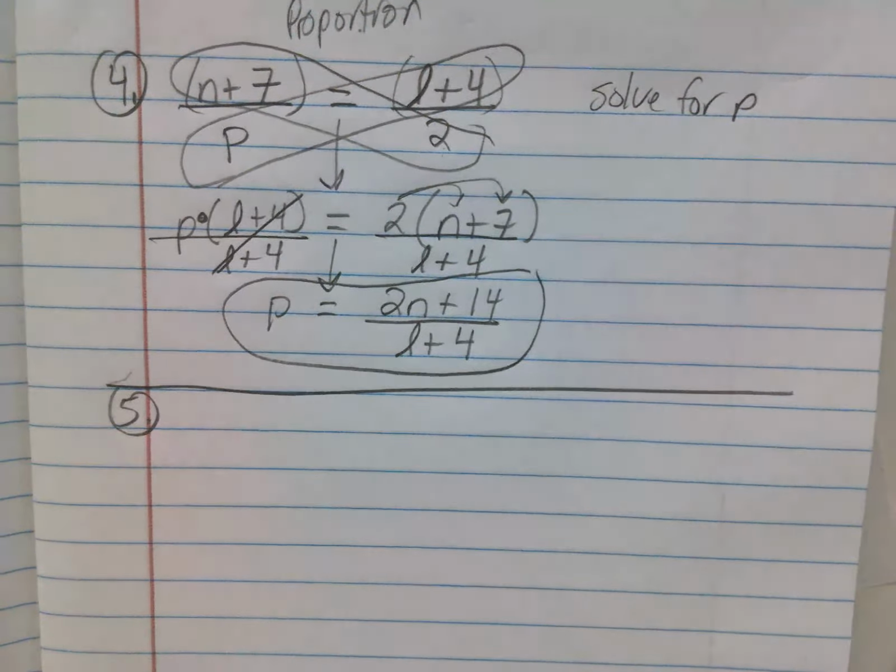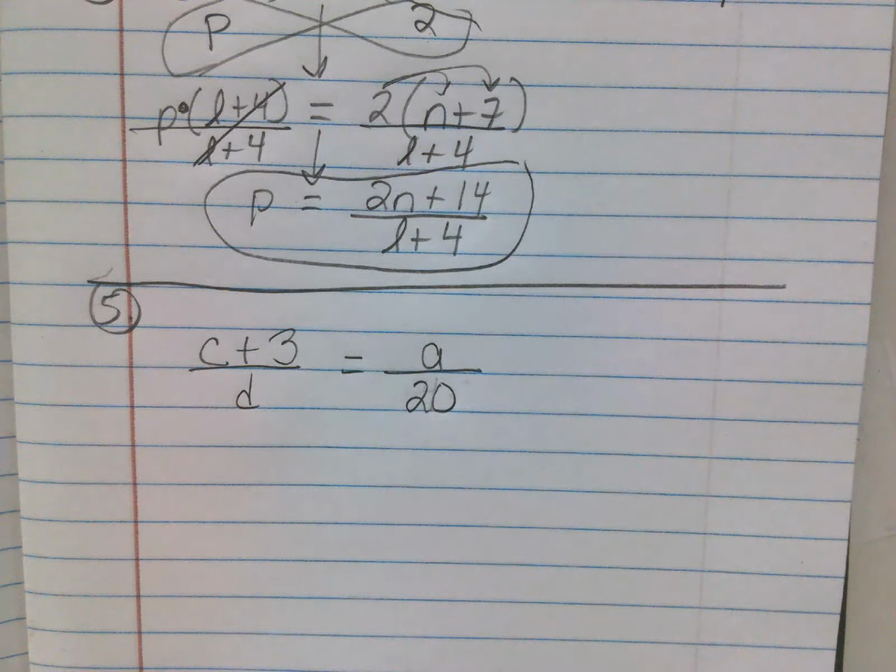Let's try C plus 3 divided by D is equal to A divided by 4. Let's use another number since y'all said I used that one already. Let's do 20. All right, so let's do it. Solve for D. All right, good folks, let's try it. Remember here, we are going to use cross multiplication. This is set up as a proportion.